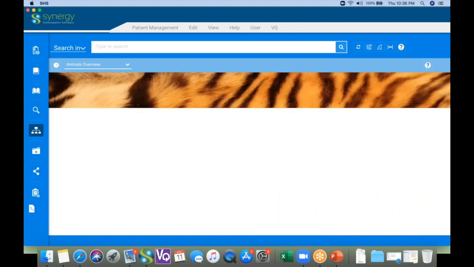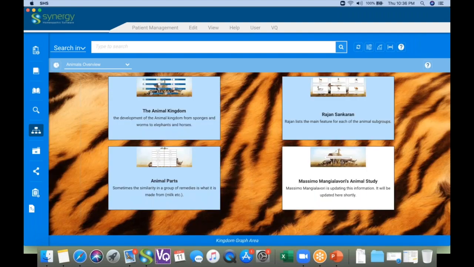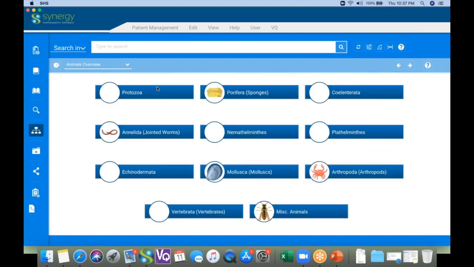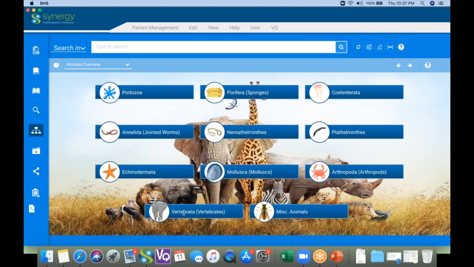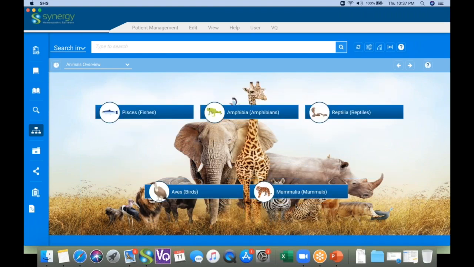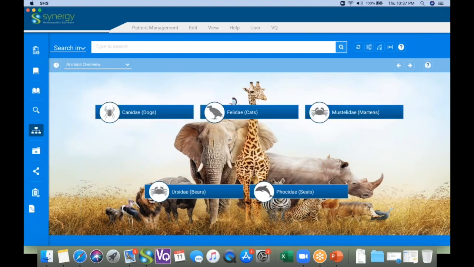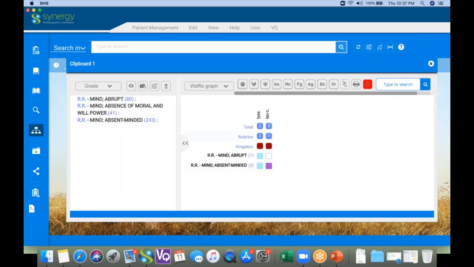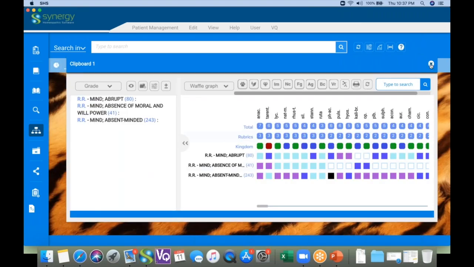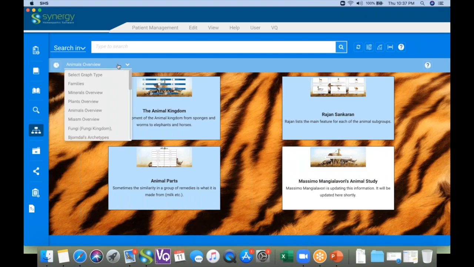Animals. My animal kingdom. And I can see the whole hierarchy, and I can go further right up to the source, and then I can think about it. And you can see right up to the rubrics, like what are the dog family remedies here. So going back, there is a possibility where you can approach it from the kingdom point of view: the mineral kingdom, plants, animals.